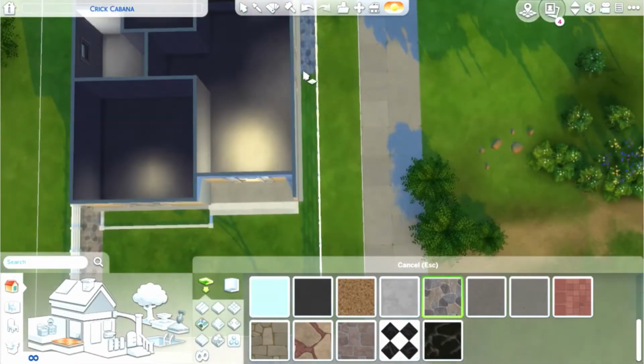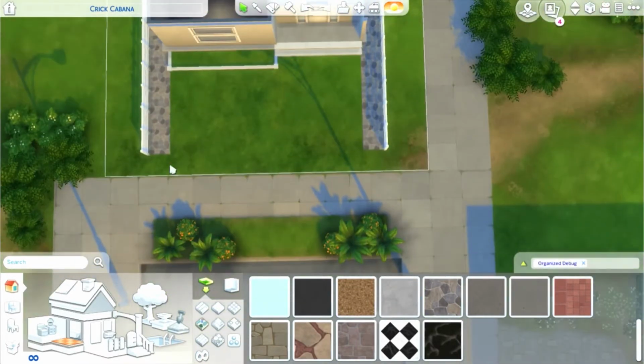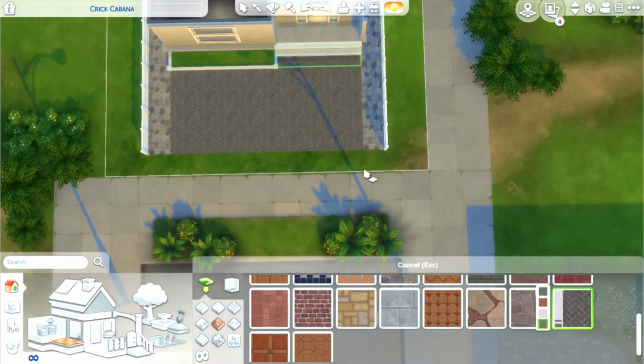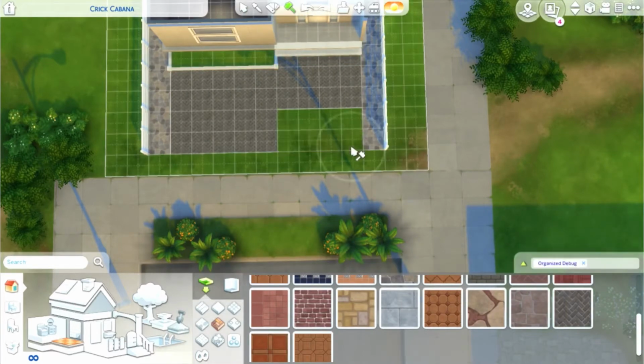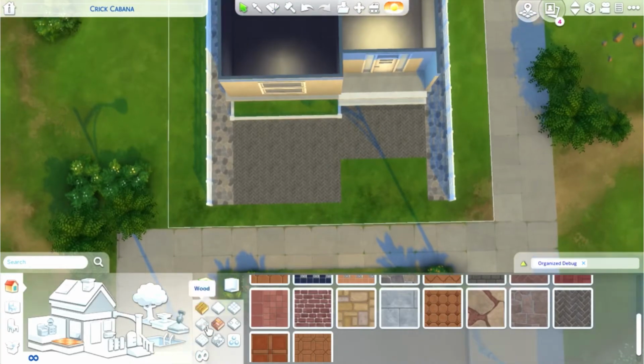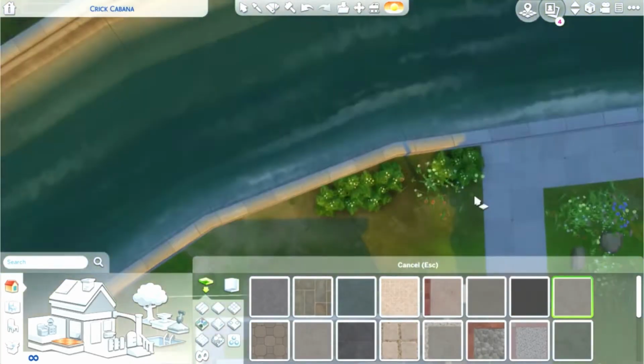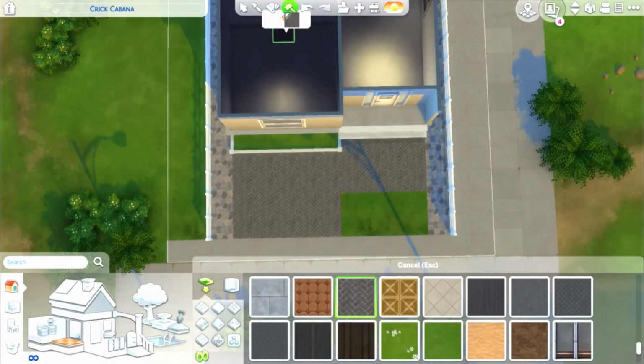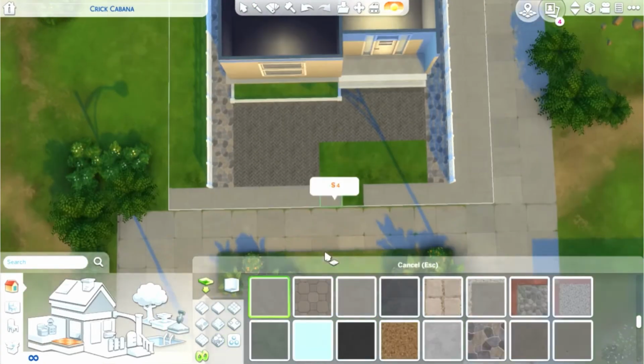It was just a small build and I was pretty proud of it. I haven't actually played in it yet, but I'm really enjoying building shells. I find it's easier for me to do this and then upload it to the gallery, and when I want to actually live in this home, I can go in and use some custom content and not have to worry about it being uploaded to the gallery and people not downloading it.